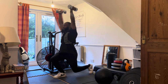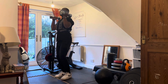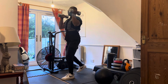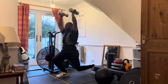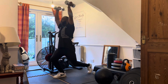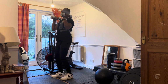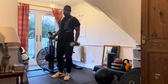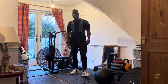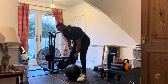Alternate, 2, 3, 4. If you haven't got a dumbbell, it's all right. You can just use your body weight. All right, straight away into our next exercise.